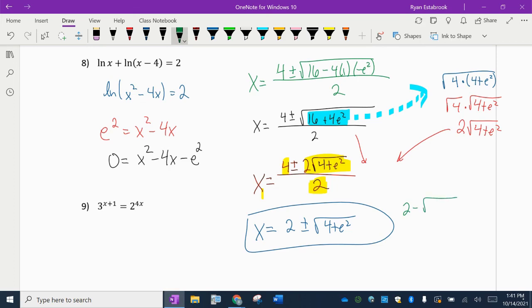Then do 2 minus the square root of 4 plus e squared. 2 minus that square root. Is that negative something? We having an issue with that one? Because when you plug that in for this part, you're going to take the log of a negative. That can't work. So the only answer then is going to be 2 plus the square root of 4 plus e squared. So we got rid of this minus sign down here because when we did the 2 minus that, it gave us negative. Negative didn't work when we plugged it back in. So this would be the one and only answer.